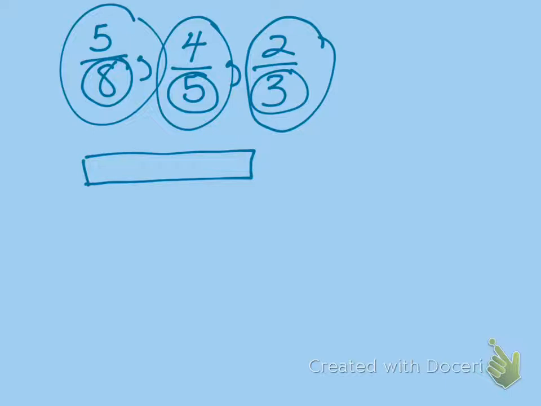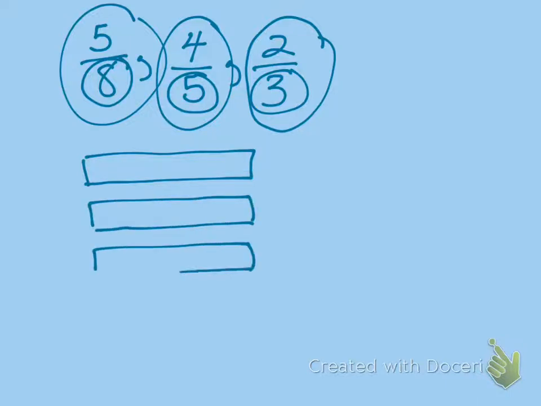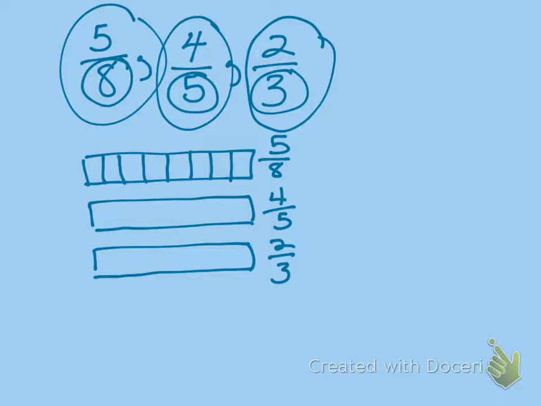So now I want you to do this with me. You're drawing 3 fraction strips that are the same length. And I want you to put the fraction beside each one. Okay, if you have finished that, now we're going to divide into sections. So 8 sections for the first one. We start in half, then we do half again, and then we do half again. That will give us 8 sections.